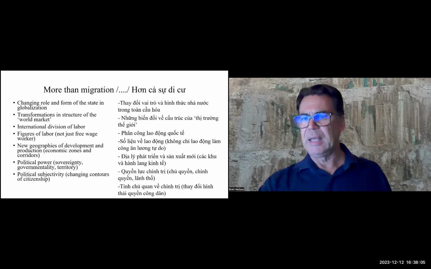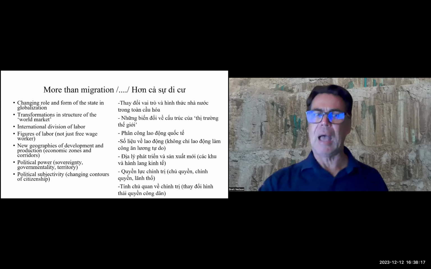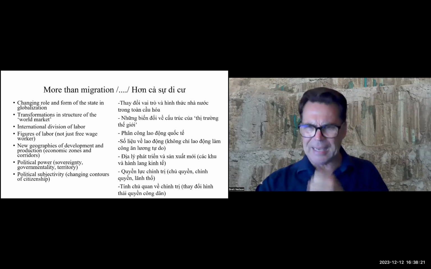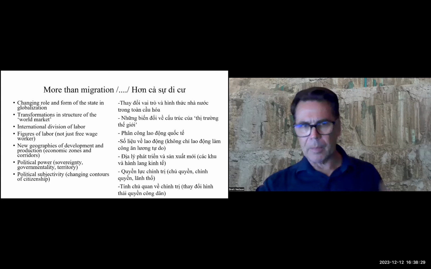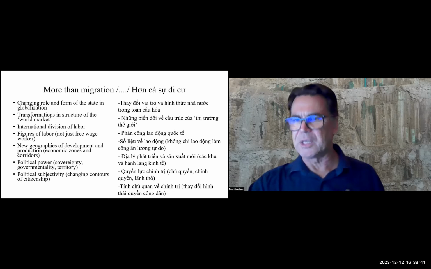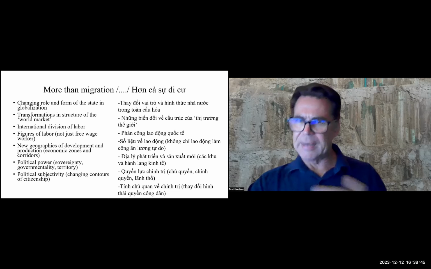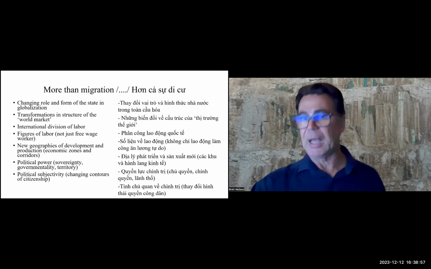Border as Method also gives us a perspective on new geographies of development, particularly the kinds of economic zoning and formation of logistical corridors that are now happening in the world. I know economic zoning is a hot topic of debate in Vietnam, and I can't discuss my thoughts around zoning in detail tonight, but simply to ask you, what do we get from an analysis that looks at the borders of an economic zone as being relevant for an analysis of contemporary world dynamics, rather than an analysis that looks at the border of a nation state? We get a very different kind of perspective if we think about how the world is divided into zones.